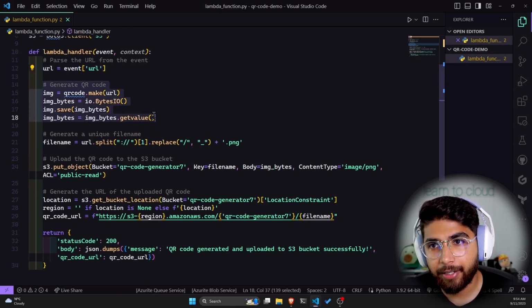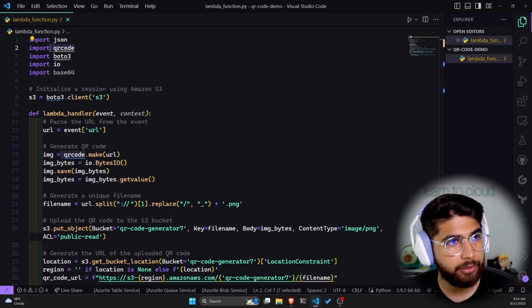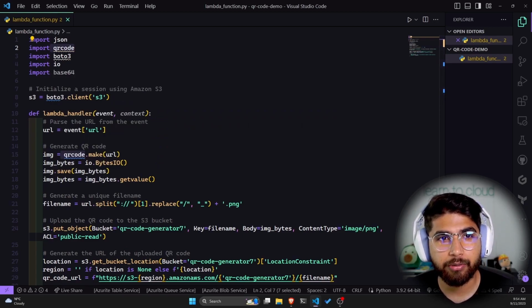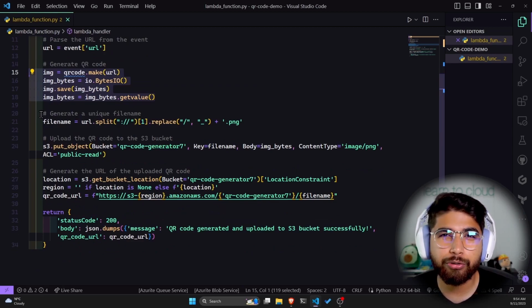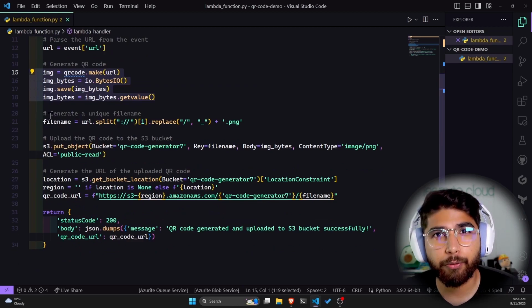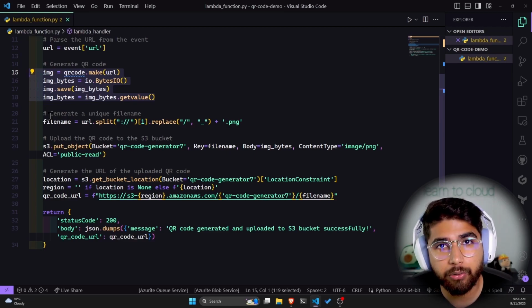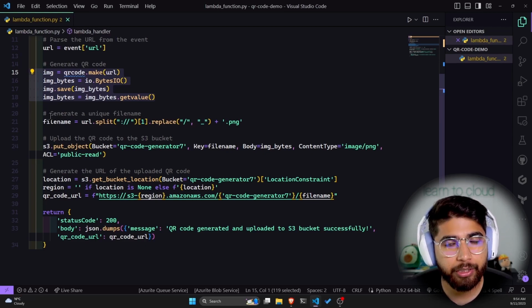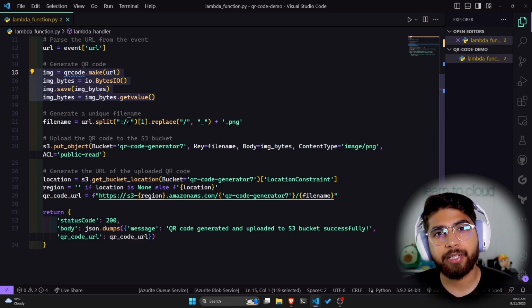And then I have the generation of the QR code. We are using the QR code library here, and the documentation is available if you go to pip and search for QR code, or just search on Google for the QR code pip package, using that according to the documentation. Also I wanted to generate a unique file name, in case I make this project public and people use it to create several QR codes. So I want each and every QR code file name to be unique. And the easy way I found is to use the URL itself as the QR code name.